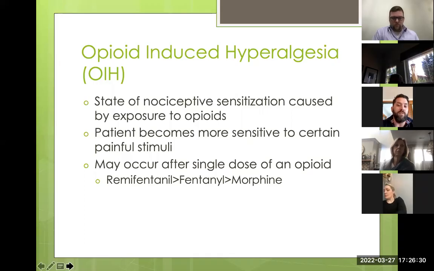And it's not because the remifentanil is wearing off and they have no opiate on board. It's actually causing an increase in the sensitization of pain. So they're going to require more opiates in recovery than if they hadn't gotten the remifentanil. You can see it with fentanyl, sufentanil. Your morphine and dilaudid aren't going to have as much of an effect, but you can also see opiate-induced hyperalgesia in patients who are on chronic pain medications. That can lead to allodynia, where any type of pressure or non-painful stimulus can cause pain.